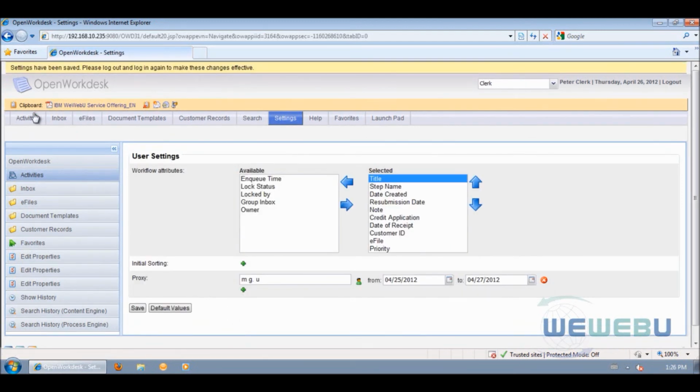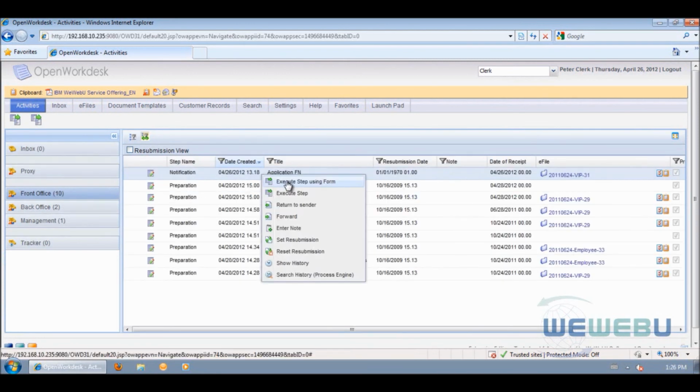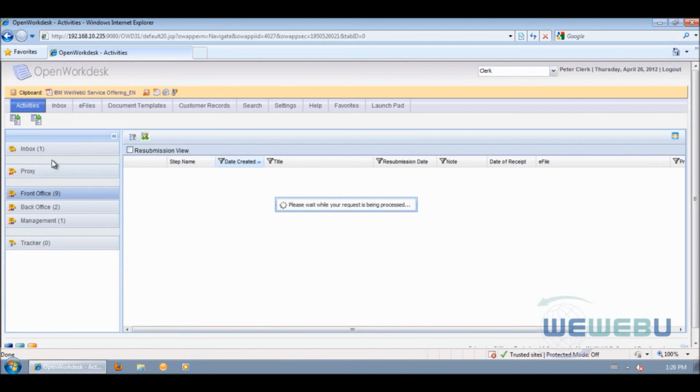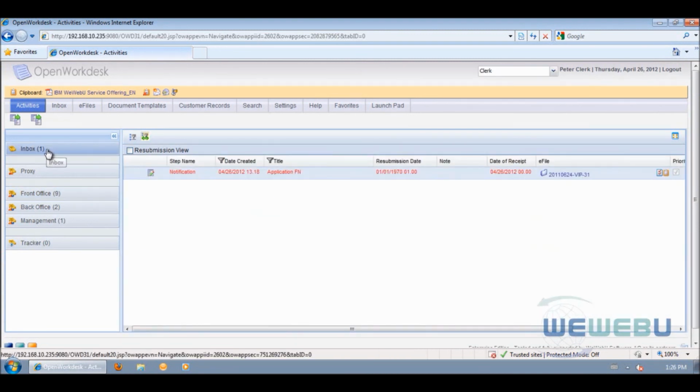and go back to my activities, and of course all work items still appear in my personal inbox as well. When we have a look here, it appeared here, but all these work items also appear in the proxy queue of the chosen proxy.